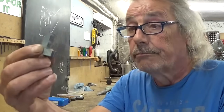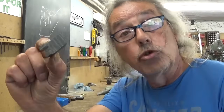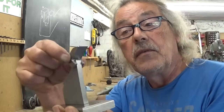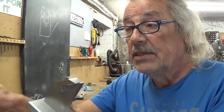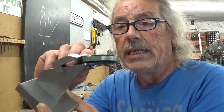And here it is. But I think I did something stupid. When I made this cut here, I thought it was a good idea. And indeed it is, because now this thing fits and it doesn't spin. That's good. But what I didn't think about is of course the thickness of the micrometer itself that has to come between here.